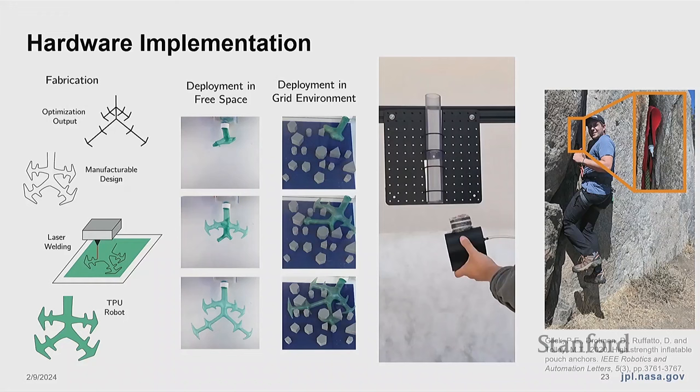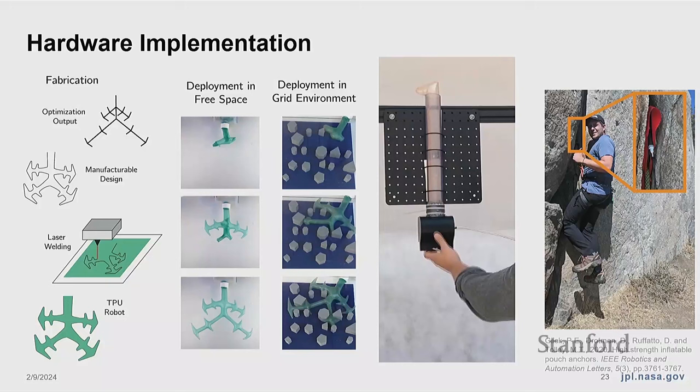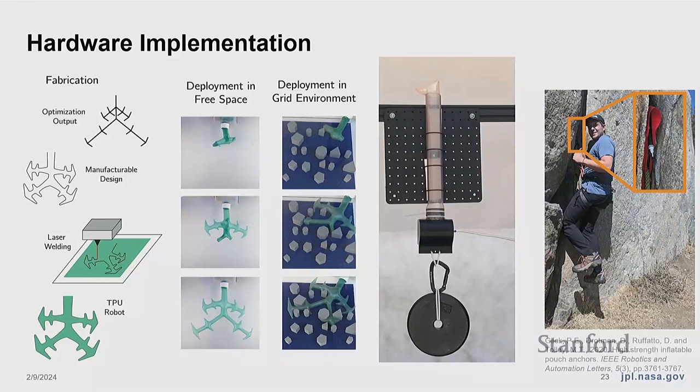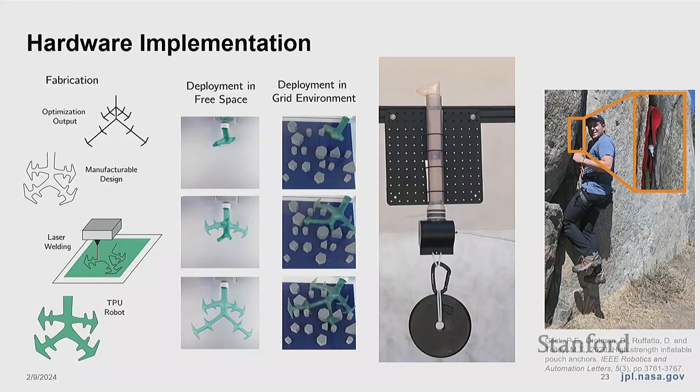We also looked at a parallel property: deploying material into an environment, especially with confirmation from pressure expanding into a constrained space, presents a new approach to gripping through anchoring. A vine robot going into a constrained space — best in a tube matching the diameter, but even in a cluttered space with branching shows a similar property, wrapping and deploying around objects. Despite very low pressure, that large amount of friction over a large area provides strong anchoring. We further exploited this by making a small pouch anchor — it can support a human off a very small initial volume of air.